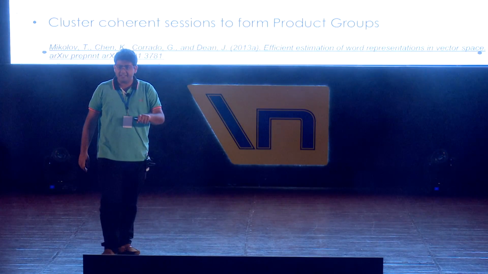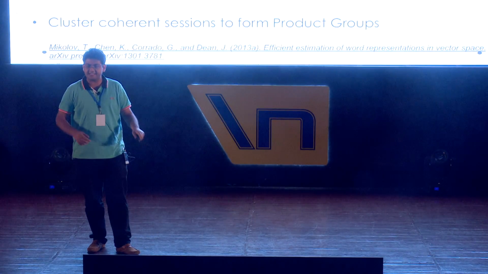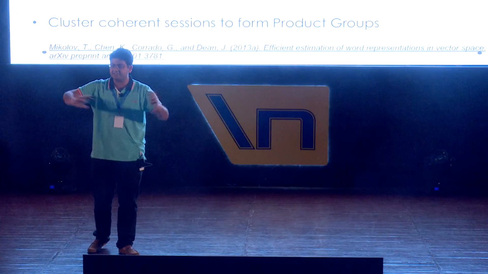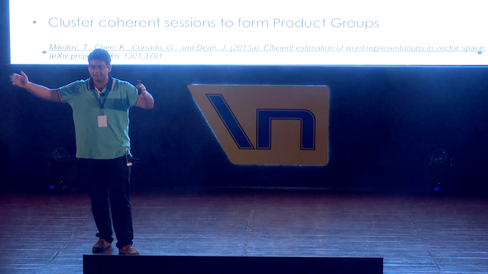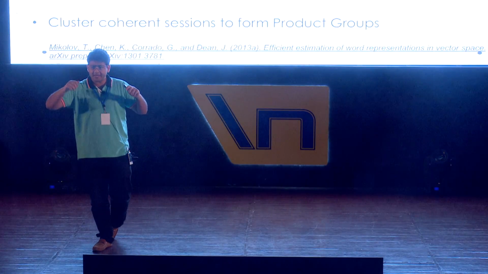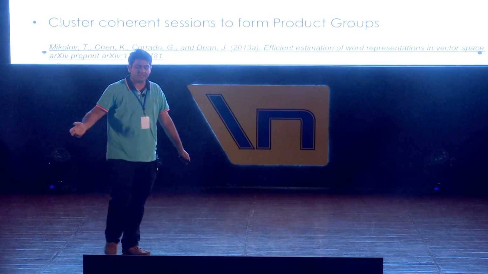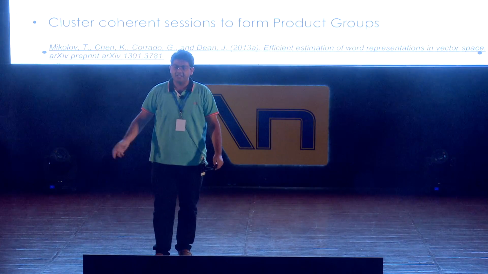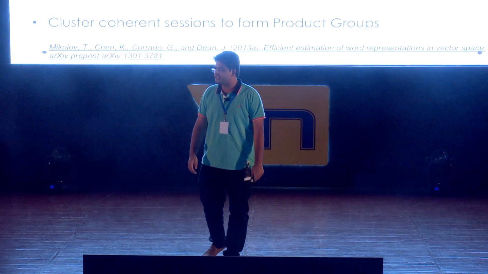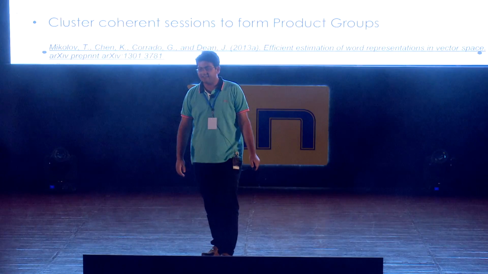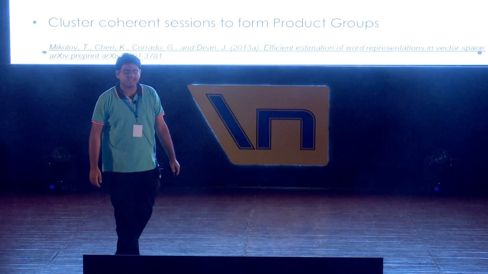So what I end up with is a vector representation of each of the attributes, right? So for instance, I can say brand Nike is this. I learn a 100-dimensional embedding for that. So brand Nike will have this sort of a vector. Now, if you aggregate those, I'll end up with the vector of a style, right? Because a style is composed of attributes. I have the vector of each of the attributes, so I can end up learning the vector representation of the style. Now again, a session is composed of styles. I have the vector representation of each of the styles. You aggregate to get a vector representation of the sessions.